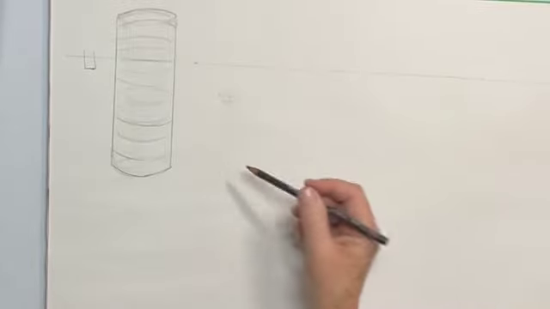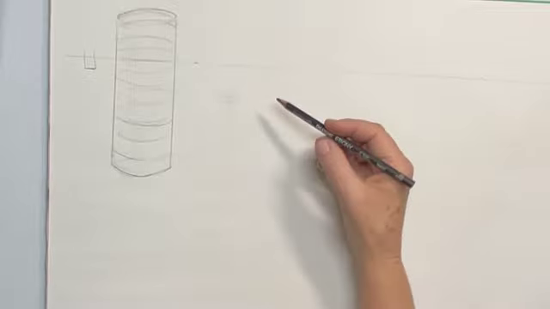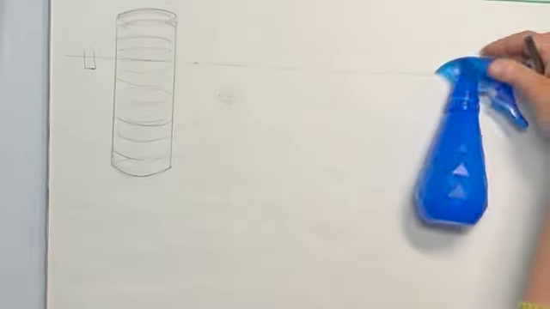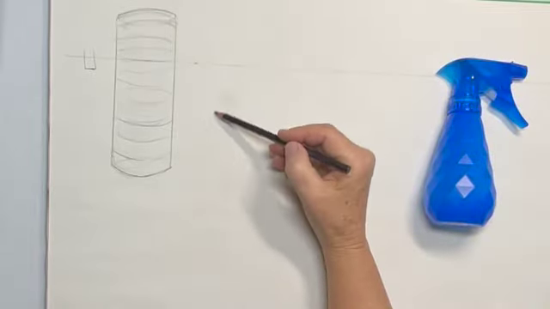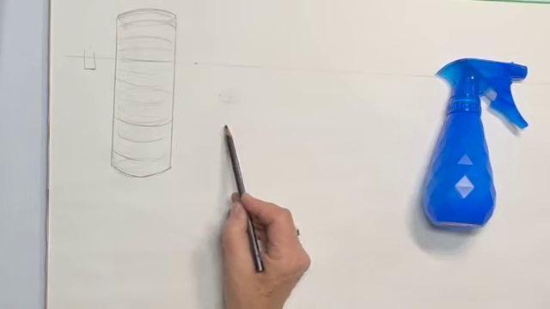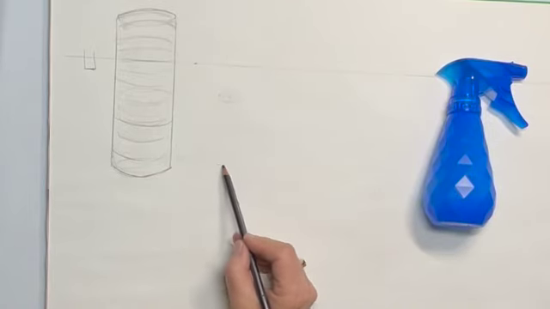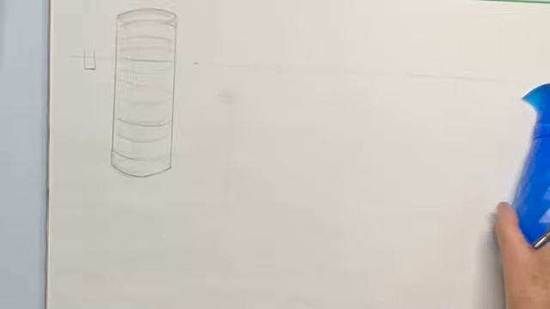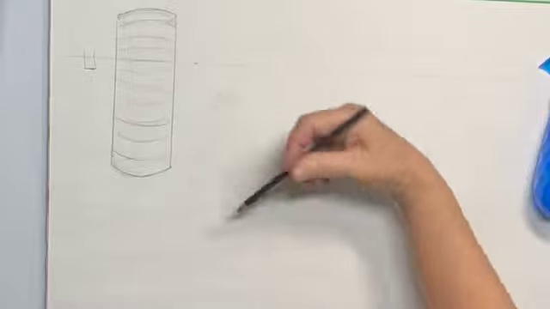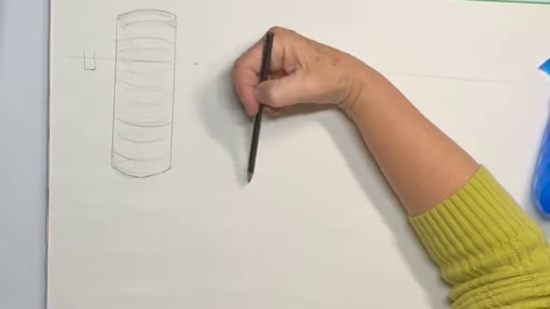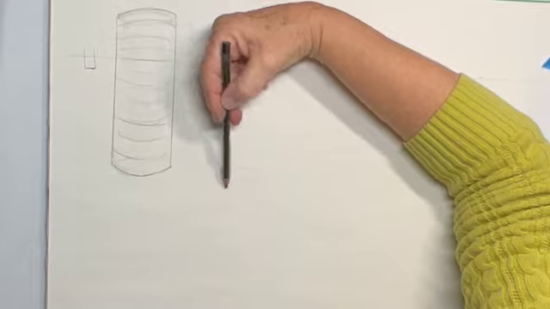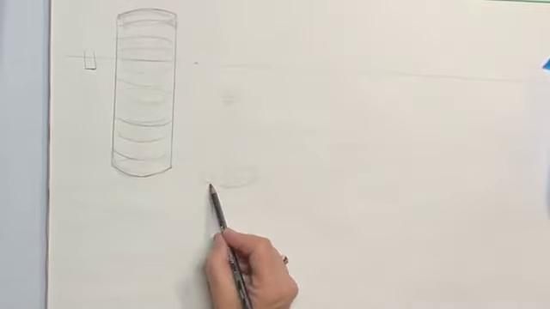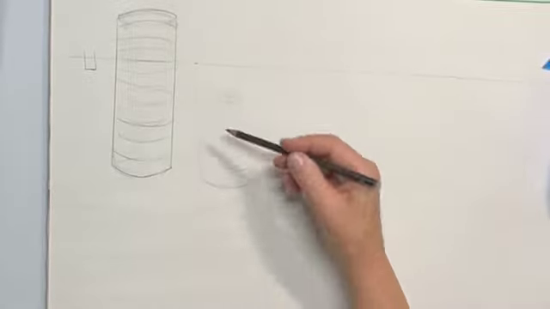As the shape goes out further, it's going to be going this way because that looks rather like a cone. It also has to go the same distance on the other side from that center. And we'll say here's the base. Now again, the base is a circle, but because we're seeing it in space, it's similar to this cylinder, and it's going to have that curve. Normally I would turn the paper, but since I am videoing this, I can't really turn the paper to get a nice curve.